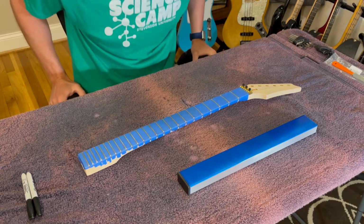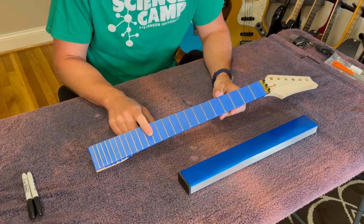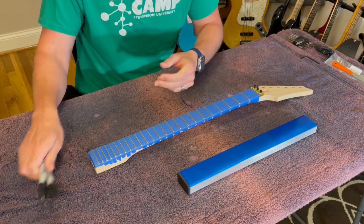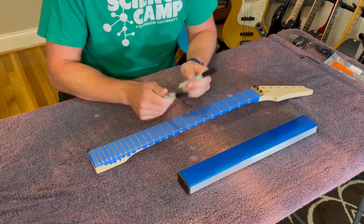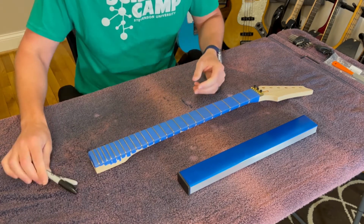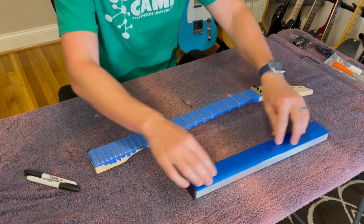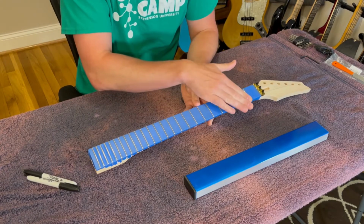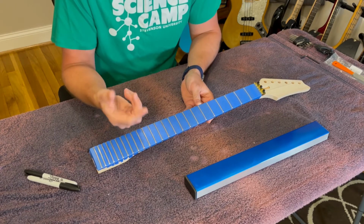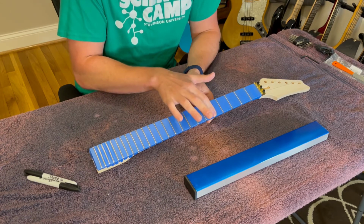All right, we're all switched up here, and to get started with this project, as we said just a second ago, we've already prepared ourselves a little bit by getting all of this masking tape on here. The next thing that we're going to want to do is, I grabbed a couple of Sharpie markers, and the way that we're going to tell, when we come back with our sandpaper that you can see here on our straight edge, our sanding beam, we want to know, if I drag that flat sandpaper across the frets back and forth, I need a way to be able to tell whether or not the sandpaper is hitting all of the frets equally.